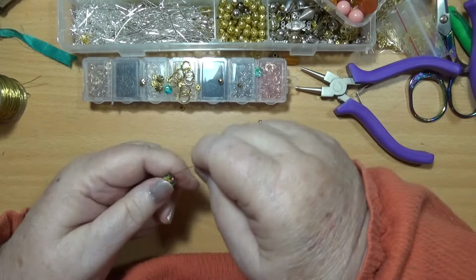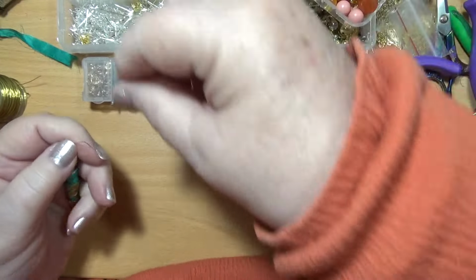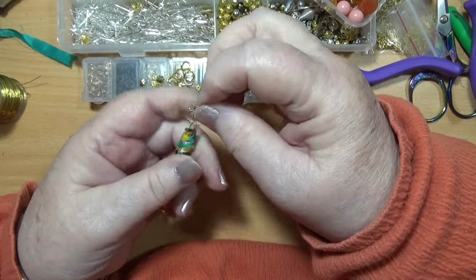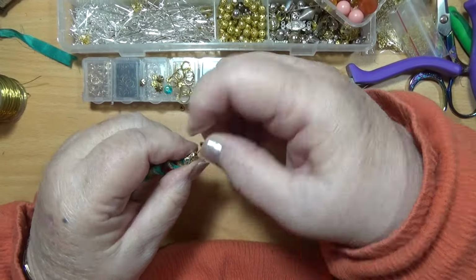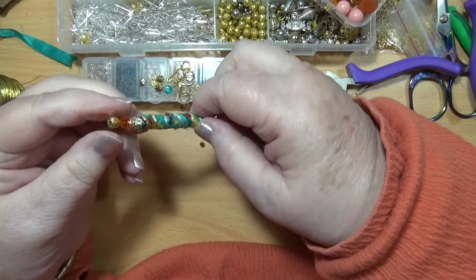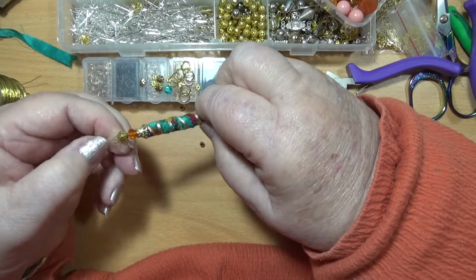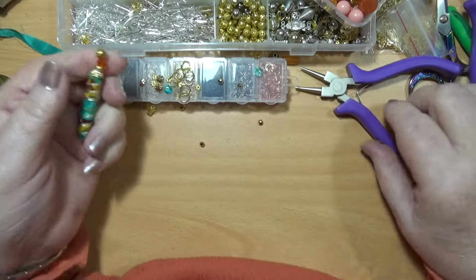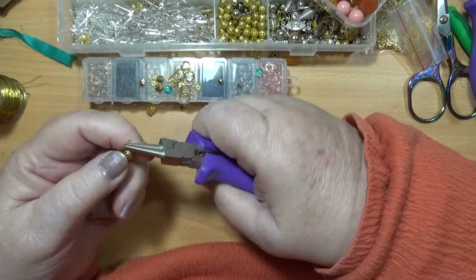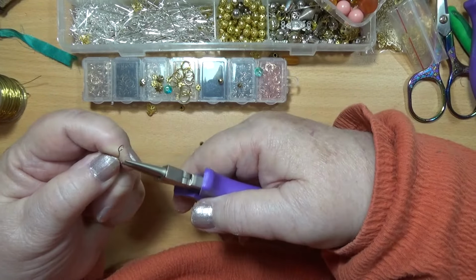Okay, now I need to put the bead cap on. Hey. Push that up there. Actually, this has gone and pulled that down too tight. Maybe this wire might be. I might have to roll it around a couple of times, eh, Sonia?